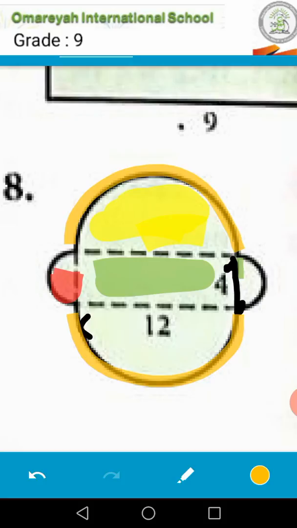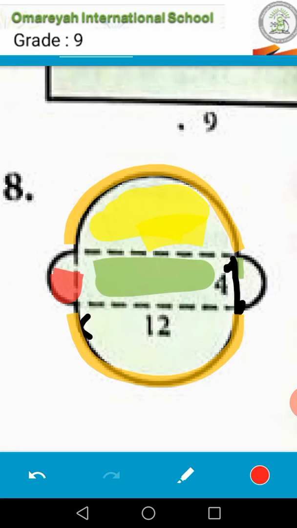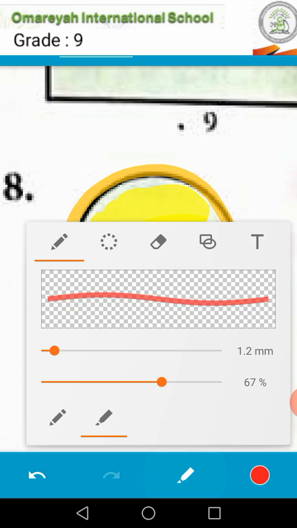Now these two arcs, when they join together, what do they make? They make one circle. That means you need to find the circumference of the whole circle. No need to divide by 2 then times 2. When you divide by 2 then times 2 there is nothing, you get the same quantity. And also you have to find the length of this arc plus the length of this arc.